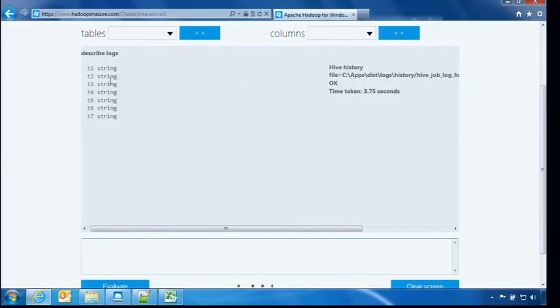So there we go. It shows me that I've got a table with 7 columns, all of type string. And now what we can do is issue queries against that table without worrying about the fact that there's unstructured data. It's often blob store, but I get to issue queries using a high-level language.